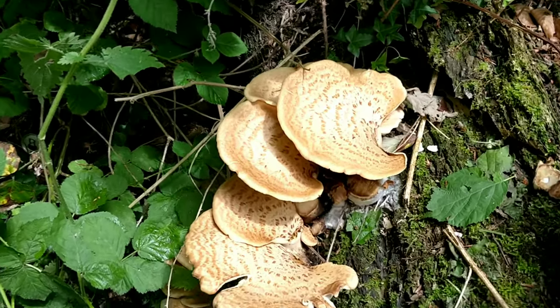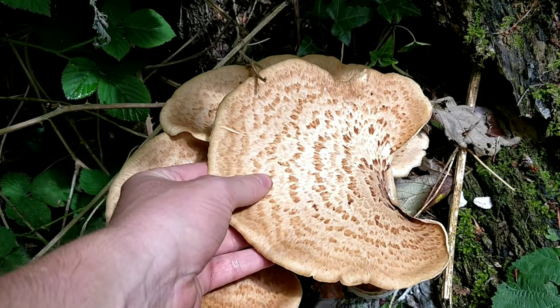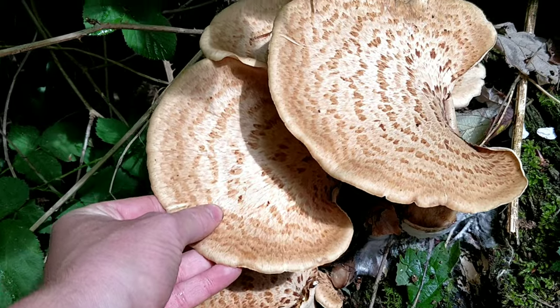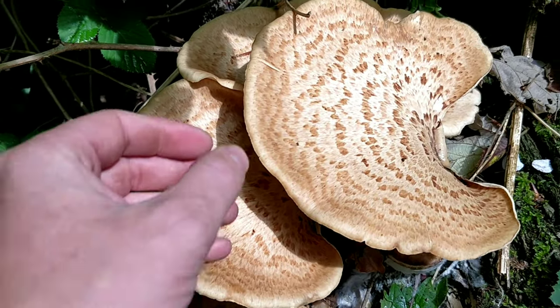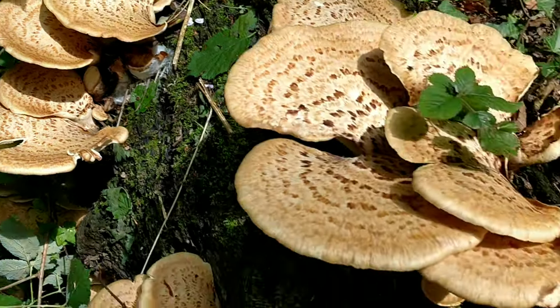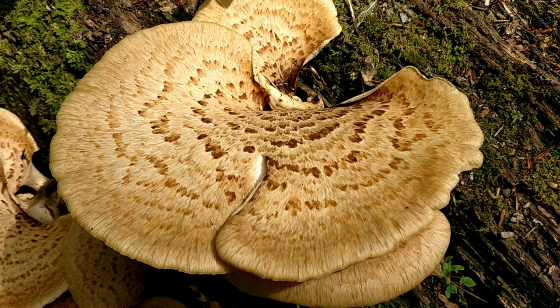So they are edible, but much better when they're younger. I personally don't eat them when they're much bigger than this. I'd say that's about the maximum size before they start getting a bit woody, and if they get bigger than this, they can often be quite maggoty as well.